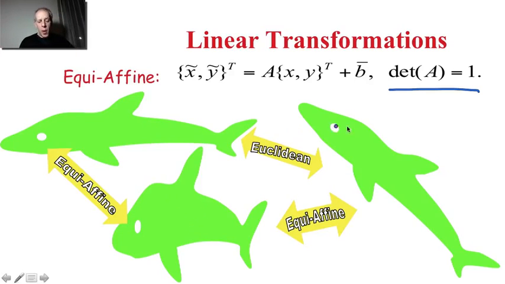Of course, if you only allow Euclidean motions, rotations and translations, the area is preserved. But if you allow affine transformations, stretches, the area is not necessarily preserved, but if the determinant of the transformation matrix is equal to 1, then it's not hard to show that the area of this object, the area inside the curve, is preserved. And those are called equi-affine motions, equi-affine transformations. And we're going to often just call them affine, and we're going to assume that we are talking about those that we get with a determinant equal to 1.